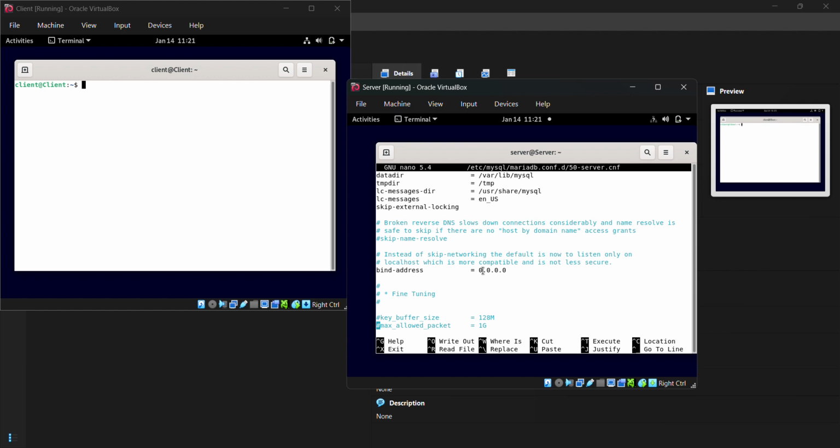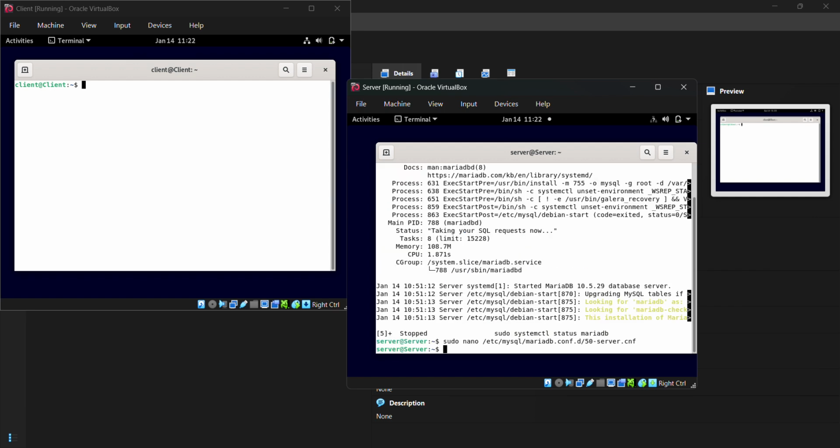Now, why do we do this? Because 0.0.0.0 is a bind address for listening state. So currently it's in listening state now, so it's ready to pair the client. Client can access the server now. That's why we change it from the local network that you're seeing right now. They call this listening mode, so it can be accessed from any network, if I'm not mistaken. And after you change it, you have to save it and then exit.